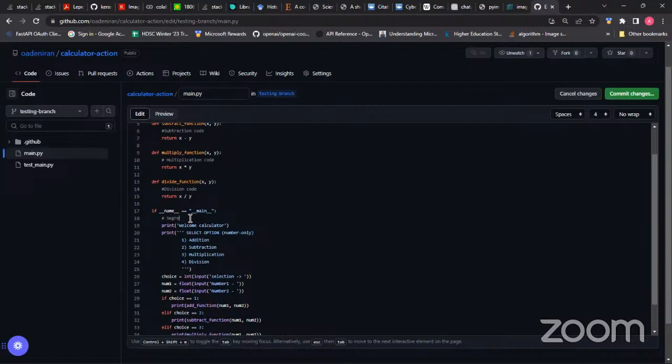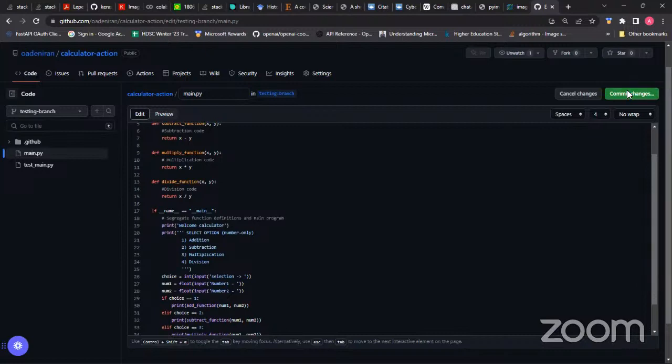So I'm just going to comment here that we should segregate function definitions, function definitions and main program. So those are the changes that we're making.